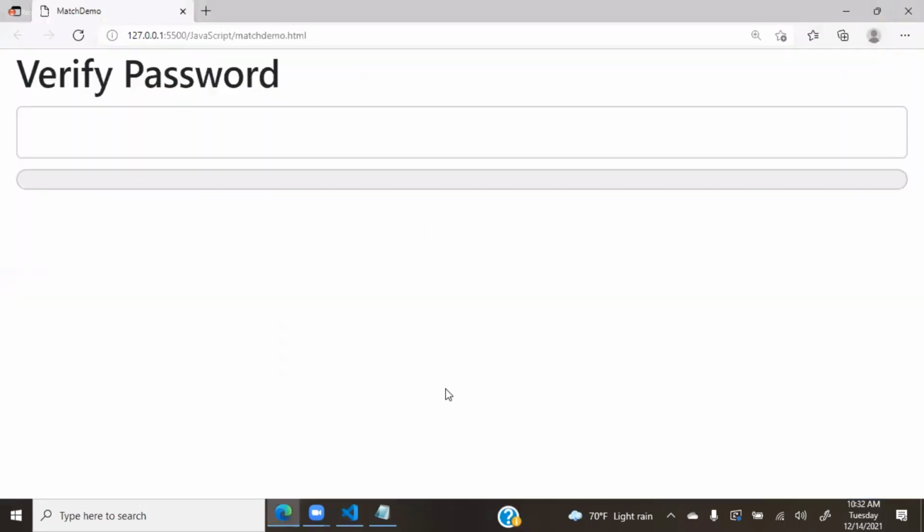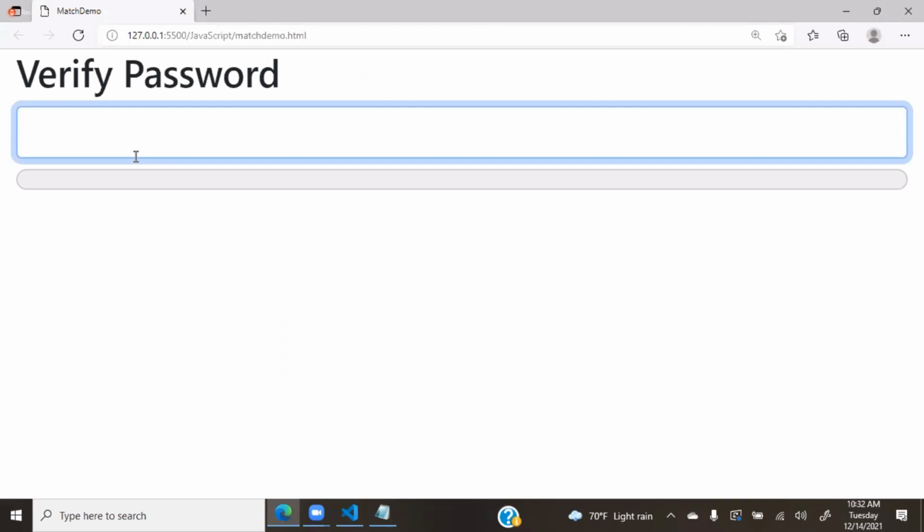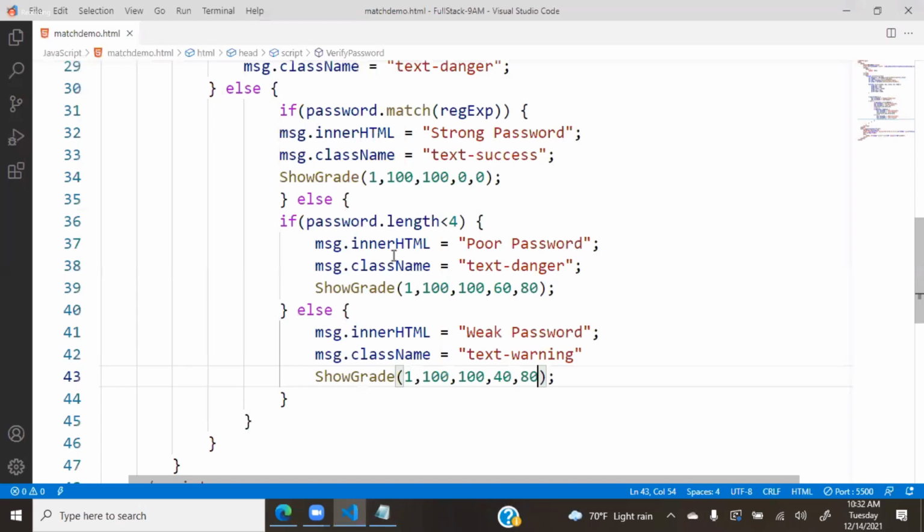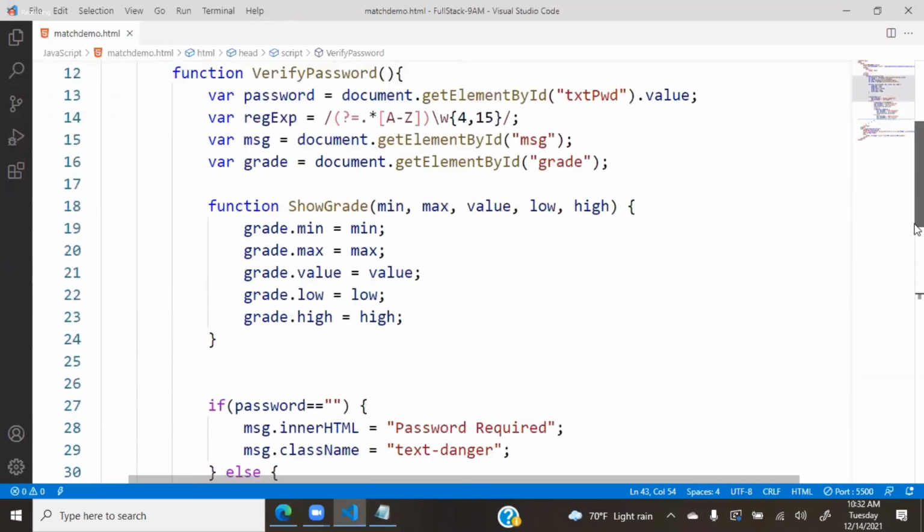This time you can see that we are entering a password, so it shows poor password in red color. I entered a minimum of 4 characters, then it is a weak password. And still it is weak, and when I entered strong, then it is your wish. Either you want to show changing values, or colors, or changing values with colors, your wish. You have to add a combination and define the combination, right? So that is while working with strings and regular expressions.